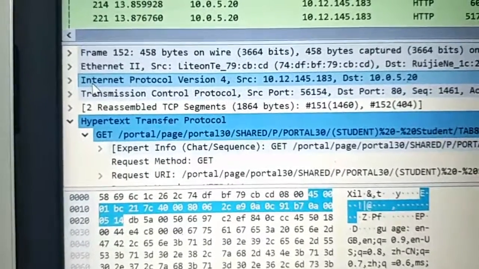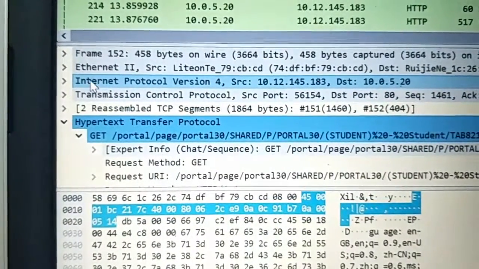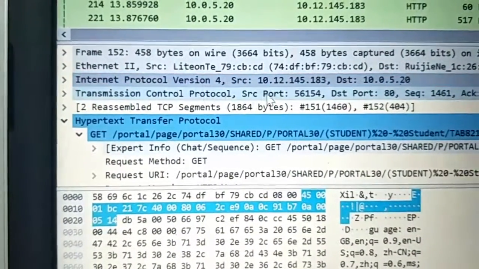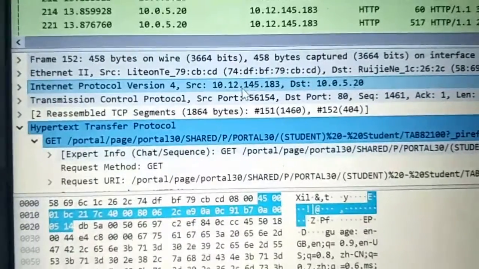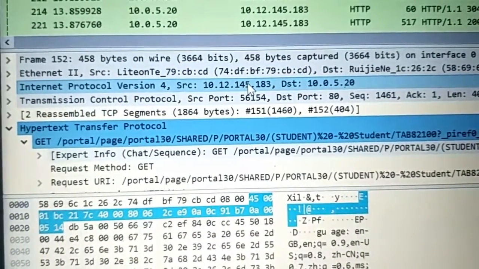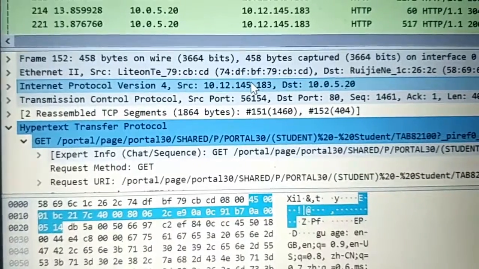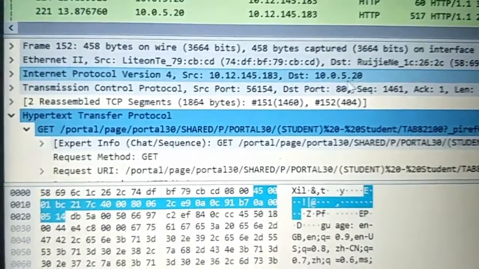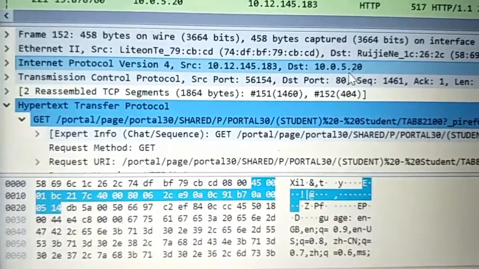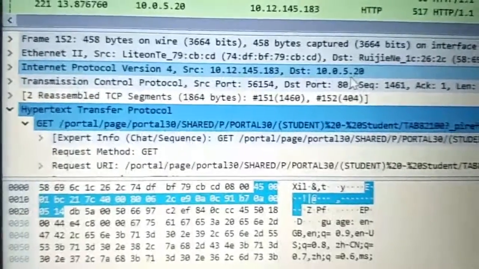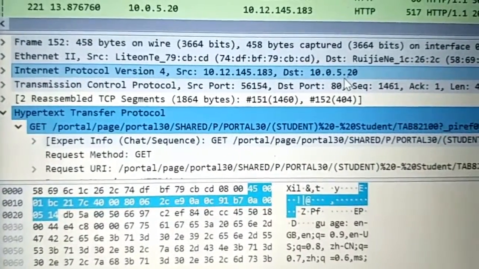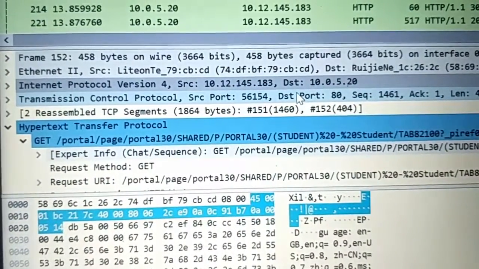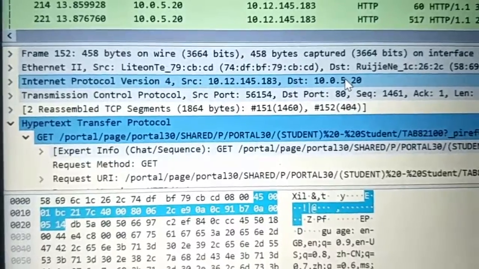Then the third indicates Internet Protocol, which is version 4. This source address is the IP address of the source of the Pauh network, and the destination indicates the IP address of the website that I requested, which is the domain name Portal Unimap.